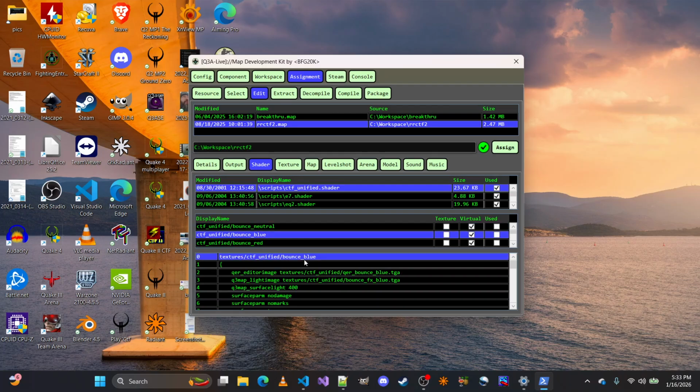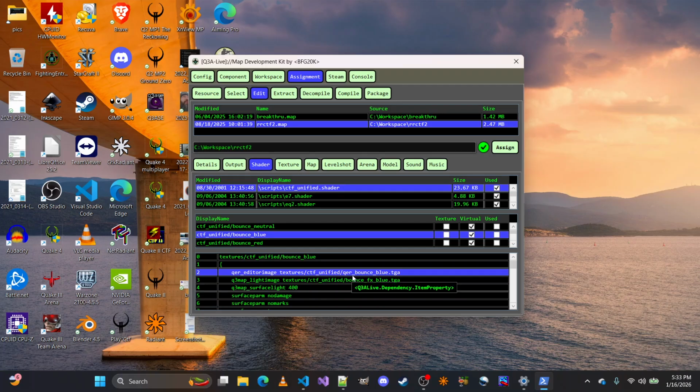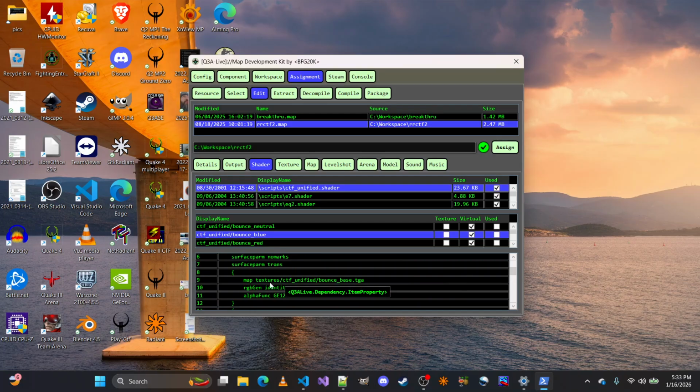So in this, there's no texture file for that, but there are subshaders here. Subshaders are basically images that are mapped, or they're an editor image or a light image, or they're mapped or clamp mapped, which at some point I'll wind up explaining further.